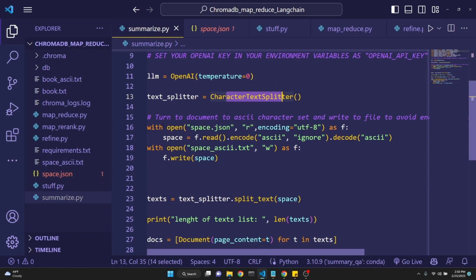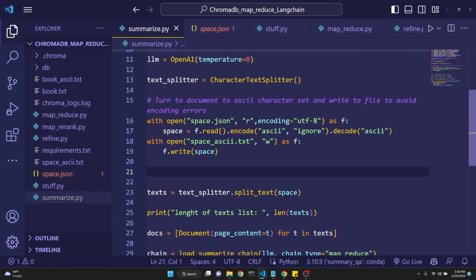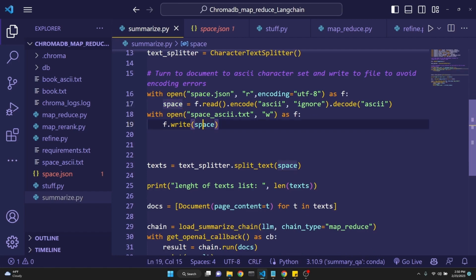And when you try to load this with open or even with unstructured, you might get some encoding errors. To the best of my understanding, the way to avoid all those errors is to encode and decode it from ASCII. This is just my way of doing it. So this line of code opens it, encodes it in UTF-8, then encodes and decodes it from ASCII, stores it in a variable, and then writes that back into the file for future use.